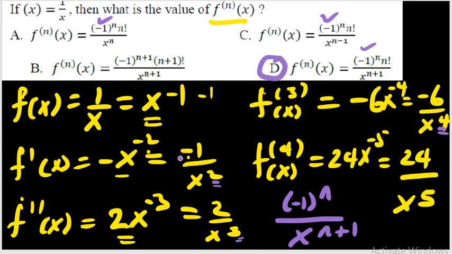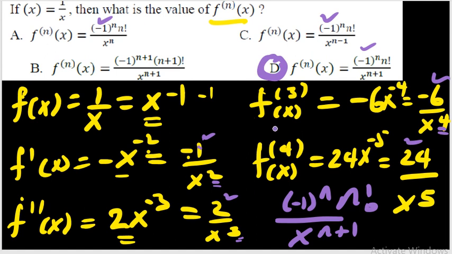But to know the number, look at the numbers now. It was 1, then 2, then 6, then 24, growing rapidly. This kind of growth we can check with factorial. 1 means 1 factorial, 2 means 2 factorial, 6 means 3 factorial, and 24 means 4 factorial. So we can say n factorial. That one is contained in D. So the answer is going to be D.